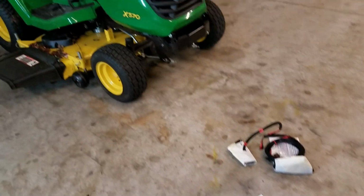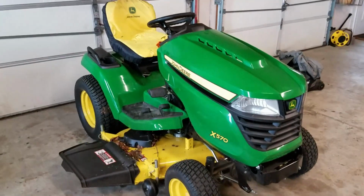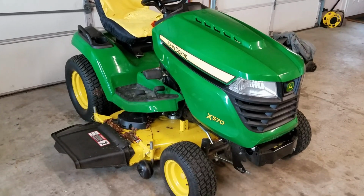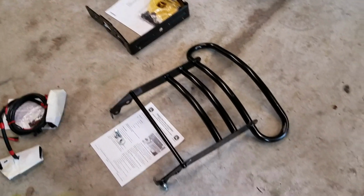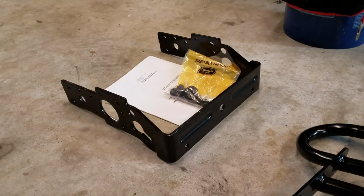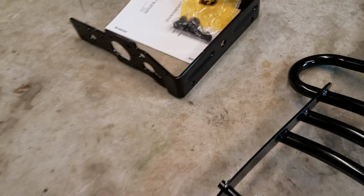And John Deere offers a brush guard as an option for the Select Series tractors, and I always like the look of them, so I figured, you know what, why don't I buy one? So I spent the money on the brush guard. And then the next accessory I bought was a front weight bracket and front bumper. It's actually a 2-in-1 piece.